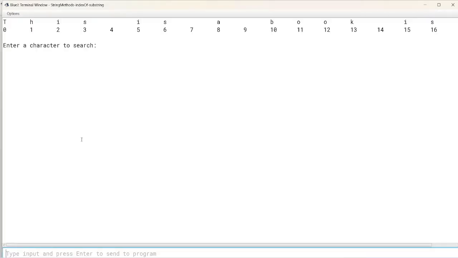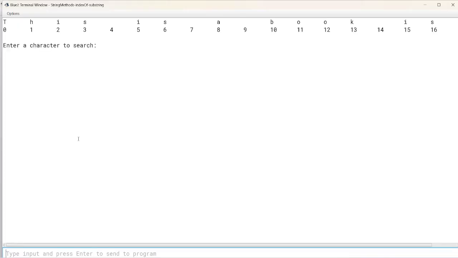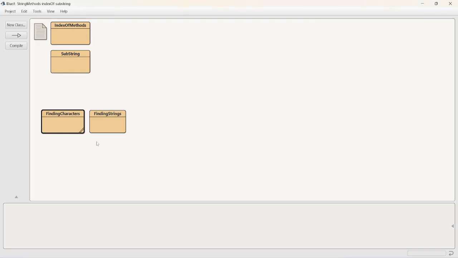Let's execute find characters, enter. This time, let's suppose I give I. Several times I is there. So it is at 2 as well as 5, at 15 also. Is there any other? Yes. S is also there. 1, 2, 3. Let's execute one more time and see. Find characters, enter. This time S, 3 at 3rd position, at 6th position, at 16th position. This is the practice exercise for you.